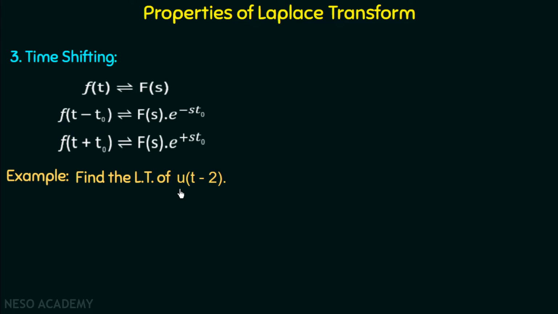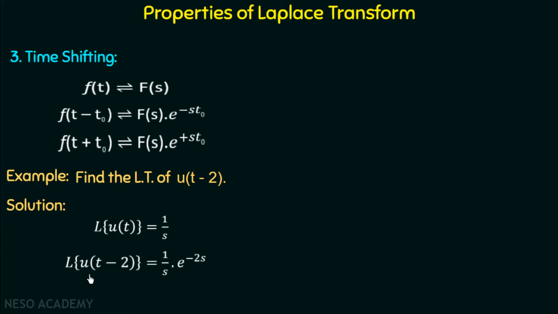So moving on to the solution, we will have the Laplace transform of u of t is equal to 1 over s. And now we will perform the shift in the time domain, and we will have the exponential multiplication in the frequency domain by the time shifting property, and we will have Laplace of u of t minus 2 is equal to 1 over s multiplied by e to the power minus 2s. So if we are shifting this function to the right side in the time domain by a factor of 2, then in the frequency domain we will have the exponential multiplication with the same sign by a factor of 2.